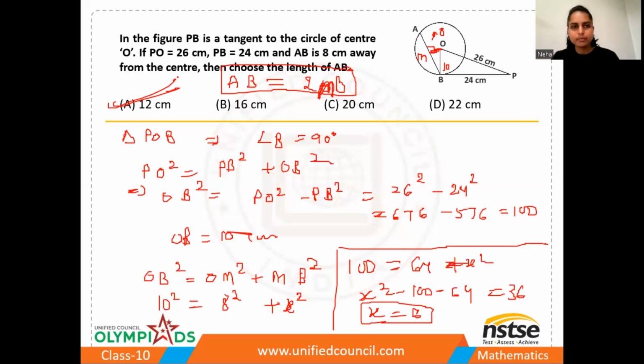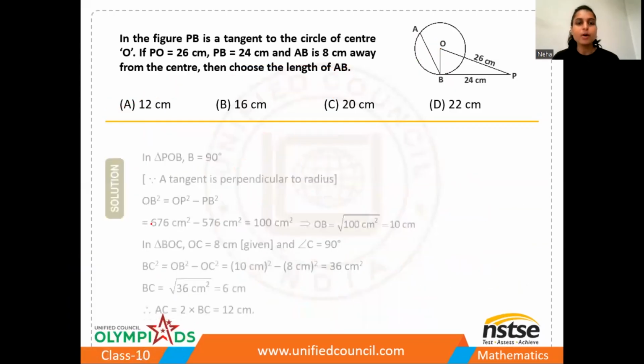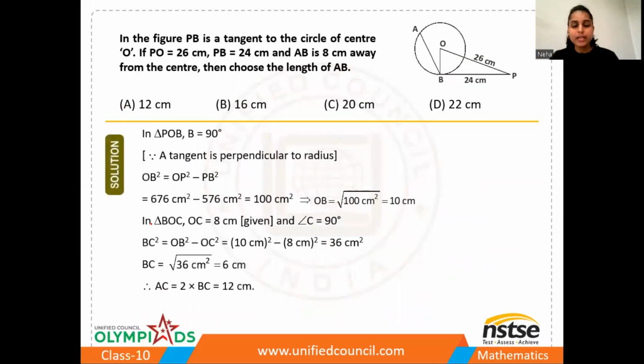So when you see this question for the first time, what do you think about? Just think about what is given in the question and how you can use the given information very correctly. In this question, it is given that CB is the tangent, so this angle is 90 degrees. Two sides are given, so I can find out the third one.